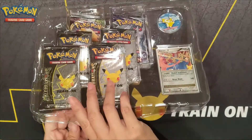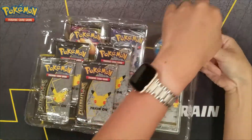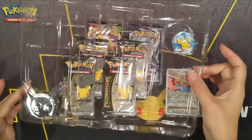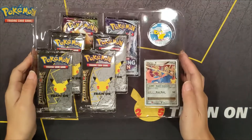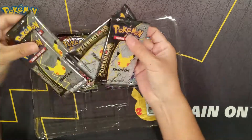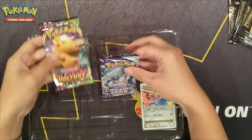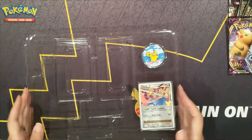Let's pop this off. I see some goodies here on the right side. There's nothing on the lid, not like the other unboxings. Putting the lid off to the side, that's going to leave us a couple card packs — looks like four Celebration card packs. We'll put this off to the side, and we have two booster packs as well. Let's look at some of the unique items in this pack.